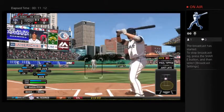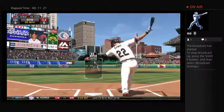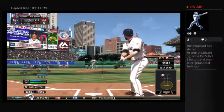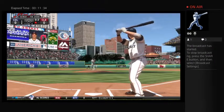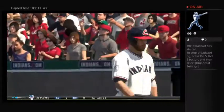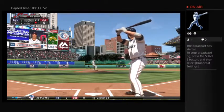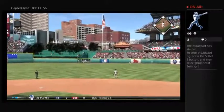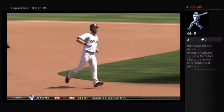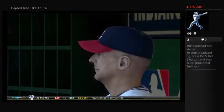And this is fouled straight back. One good fastball deserves another as he jumps ahead 0-2 now. Rolled foul off to the left, so they'll try it again. Oh, and he's waiting on the fastball that time as he belts one high and deep to right center. And he's turned an 0-2 count into a home run. It's a solo homer here for Jason Kipnis. Home run number 15 for him thus far as the Tribe move out in front 1-0.